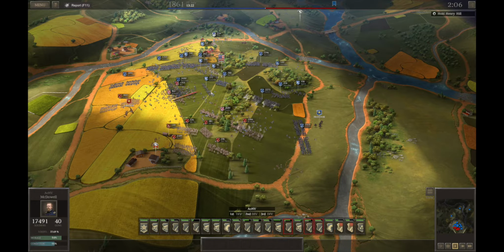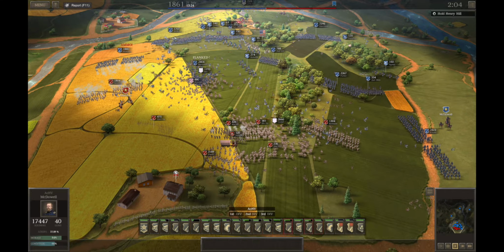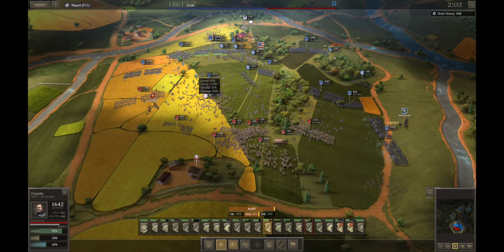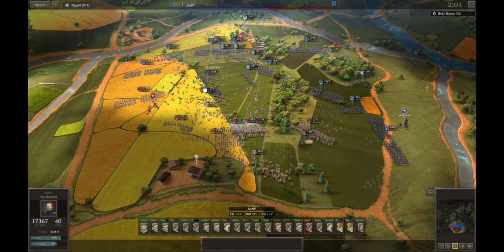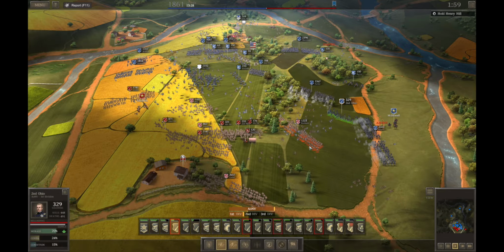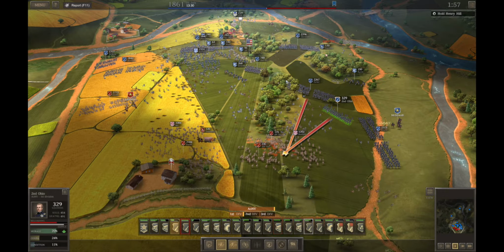Pour it in, boys. That's it. Ooh, look at that. Those guns just ripped apart B. Wilcox, are you good? I'm gonna have you head, and we're gonna flank Smith. Ooh. Oh, wow, look at that. There was so much gunfire in that. Alright, that's it. It's done.